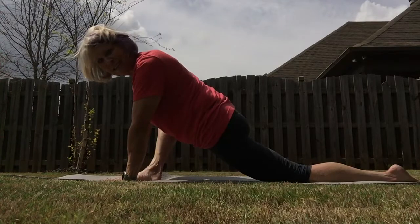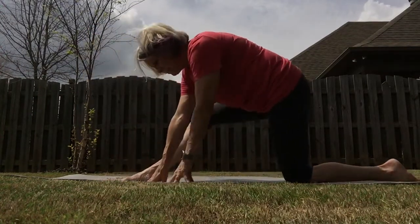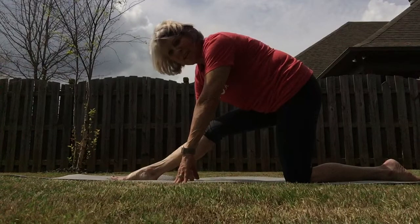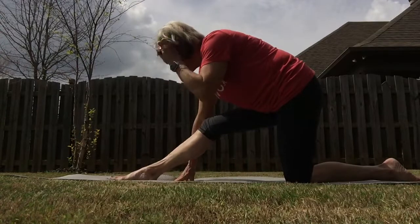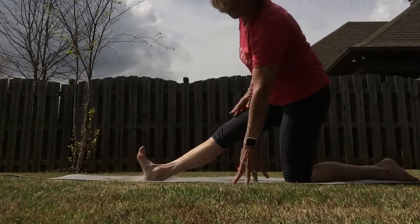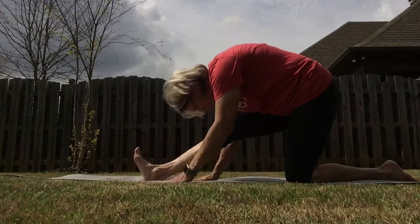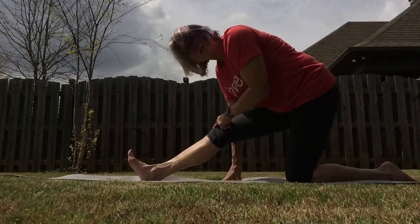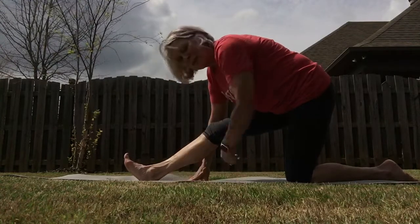Come back up to the palms of your hands. Not bad, huh? Let's push it up on that back knee. Take both hands on either side of your foot. If you need to come up in this position, you're going to have to balance a little bit, pulling that toe up. Or if you're staying down, go ahead. Want to go deeper? Bring the top of your head down — you're going to feel the stretch. Make sure your knee is staying soft. You're stretching muscles.